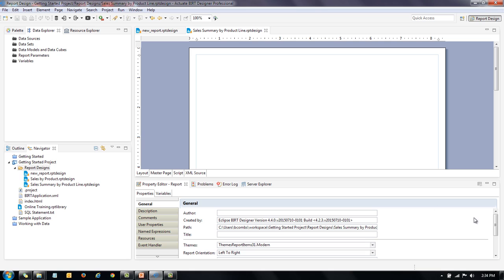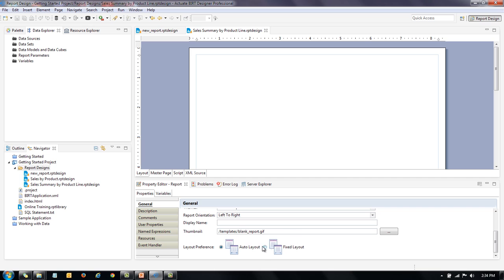Inside this blank report, the first thing we want to do is go ahead and change the property for layout to fixed layout so we can have a report that will print very nicely. So now that we've done that, we're going to go ahead and set a data source.